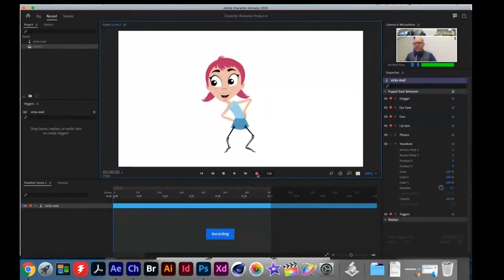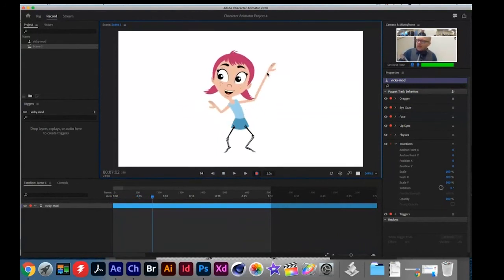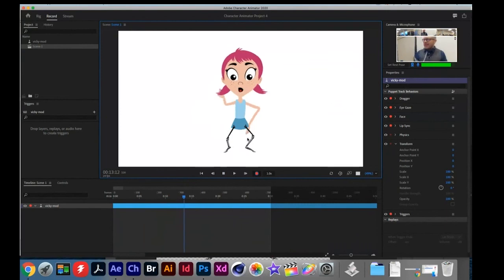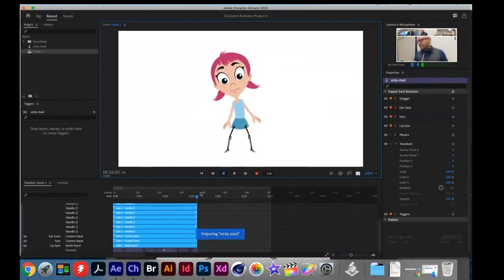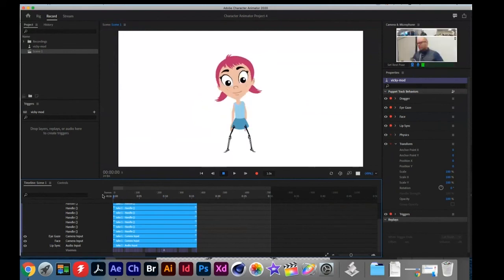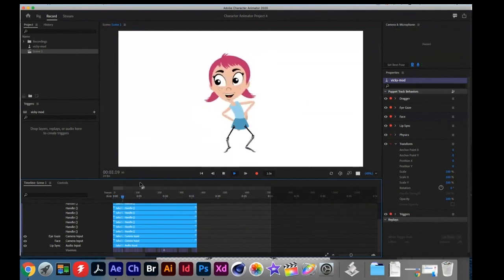And I've already set my rest pose, my face, and things like that. I'm doing just the basic recording to show you some of the motions and how we bring this character into After Effects. And we're going to work that pipeline next. We're going to spin the arm around a little bit. She's looking kind of crazy here at the legs and stuff. But that's plenty. All right, so let's go ahead and hit stop on that. Rewind. Okay, so the recording worked, right?